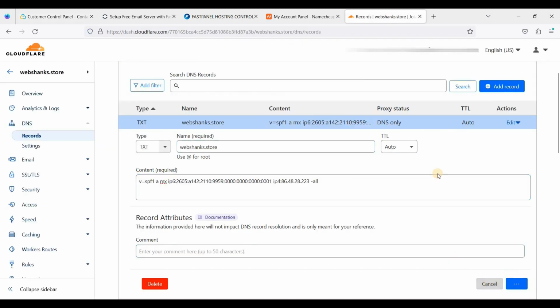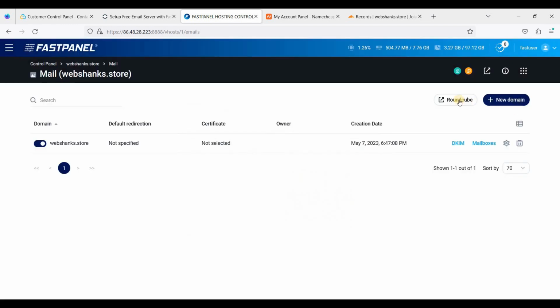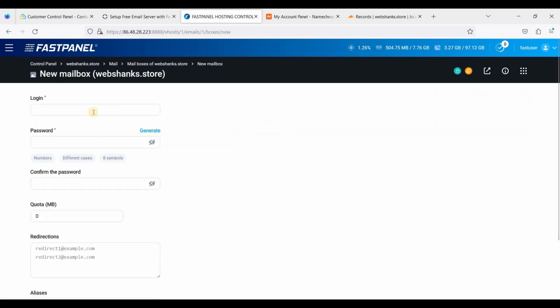And okay, let's create an email. Let's go back to our FastPanel and click mailboxes. Just click new mailbox. That will make it easier for you. Let's generate the password.